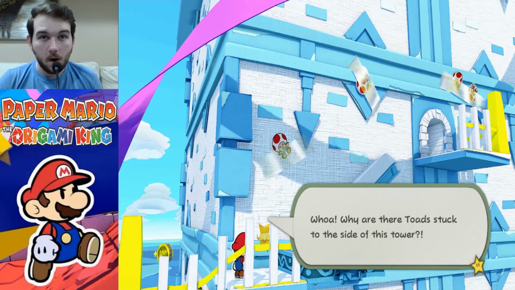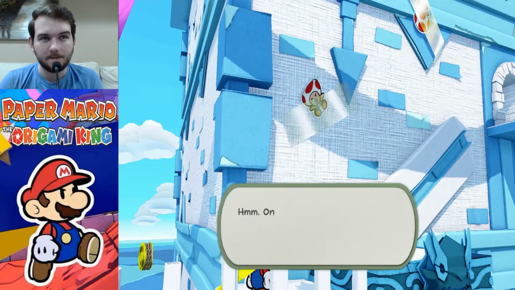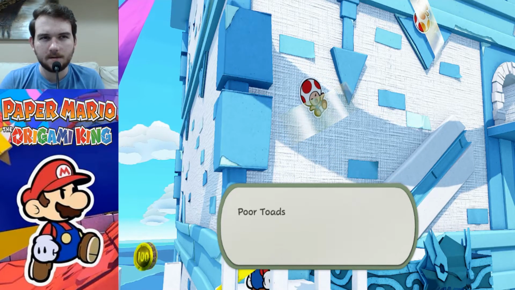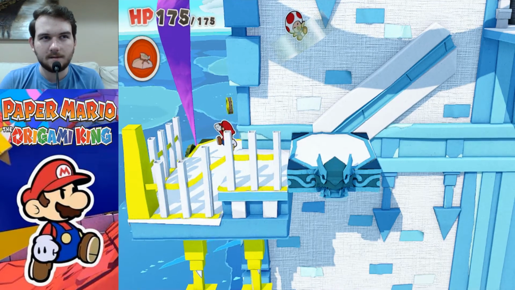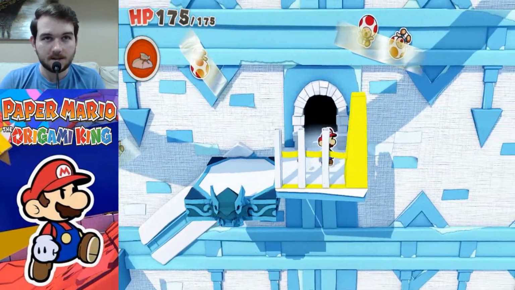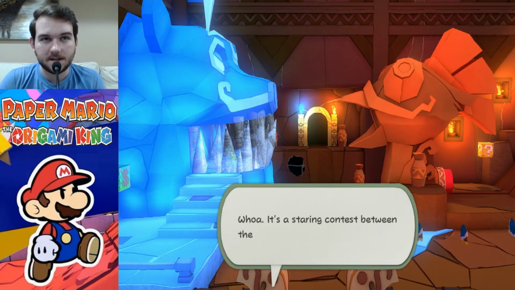Whoa, why are there toads stuck to the side of this tower? I don't see anything holding them against the wall. How are they staying up? You don't see those pieces of tape? Huh, on closer look, these toads seem to be strapped to the wall with some kind of tape? Poor toads, they're stuck in such unflattering positions. I would be so embarrassed. I don't know, there's been toads that have been folded into some weird shapes, and so different animals, monkeys, fish, crabs. I don't think that that's the worst of what they've faced.